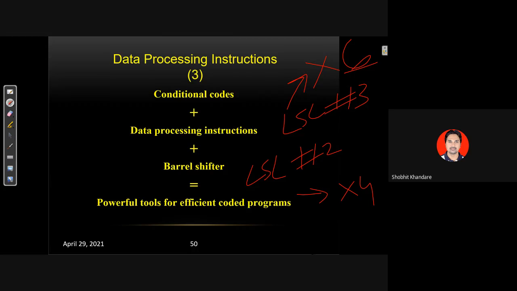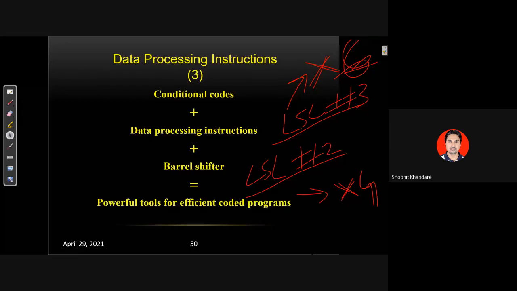Okay. तो LSL करो, ये जो भी हम कर रहे हैं हम पैरेलल शिफ्टर के थ्रू कर रहे हैं, because you have seen in the ARM core that we have this parallel shifter as one block before I give the operand to the ALU. So you can do pre-processing on the register. Okay. So LSL #2 करो, LSL #3 करो, आपको जो करना है करो, but you should know that is nothing but multiply by 4. Here it is multiply by 6. Is it clear? Yes, sir. Okay. So this was the thing.